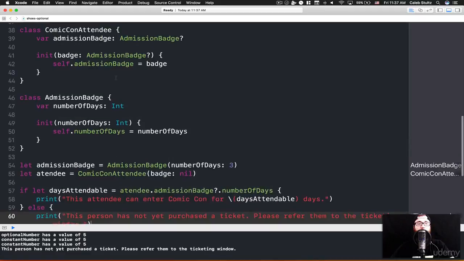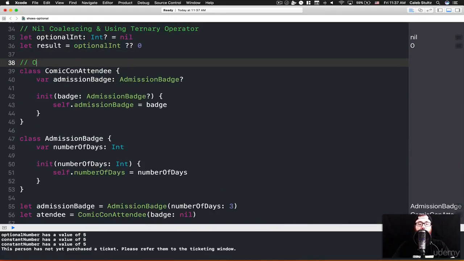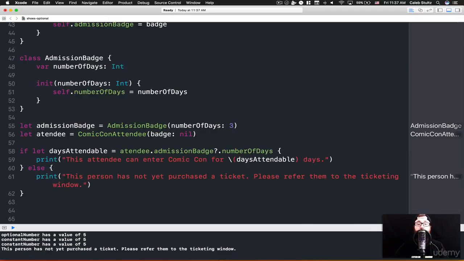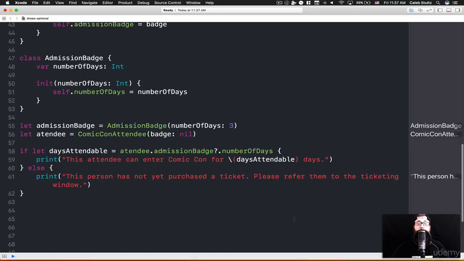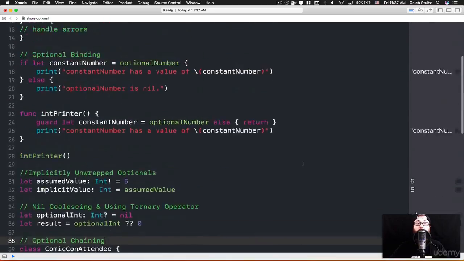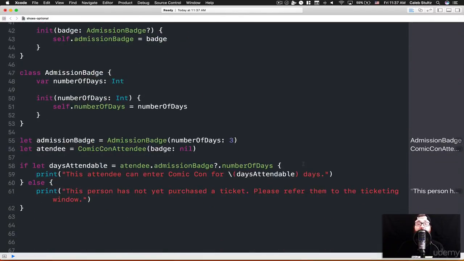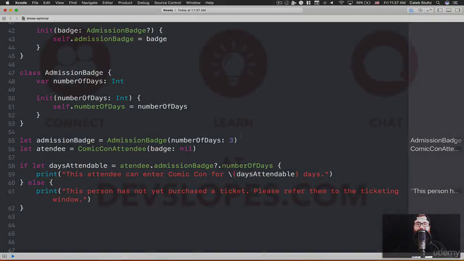This is called, let me put it up here at the very top, this is called optional chaining. And it allows us to chain values of optionals together so that we can get a value or handle errors when it returns nil. Optionals are incredibly helpful, and I really hope that you can see that. These are just some super helpful small examples of using optionals. And of course, if you're confused or if you want to know more, I would highly recommend digging into the Apple documentation. There are tons of examples there. So, amazing work with this video, and let's head over to the next one.